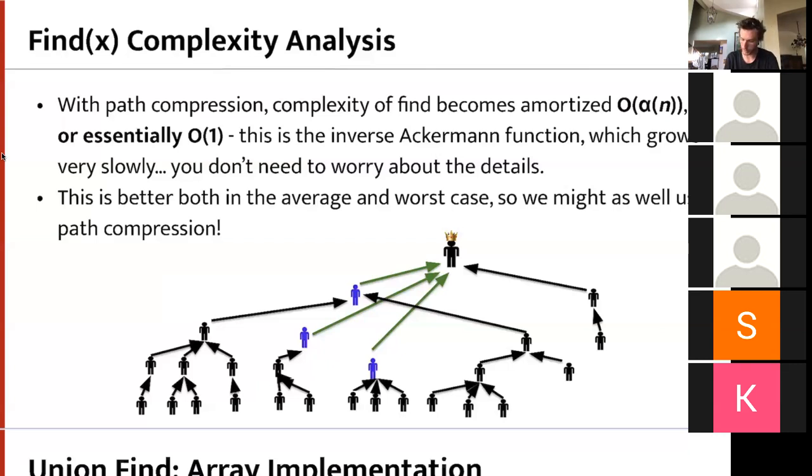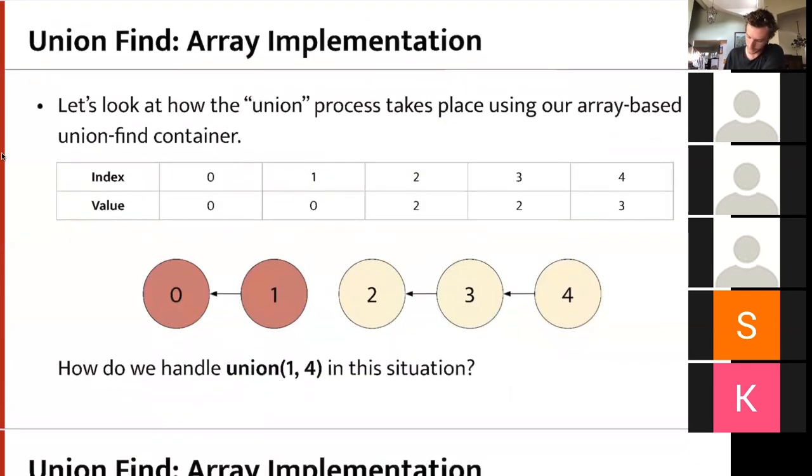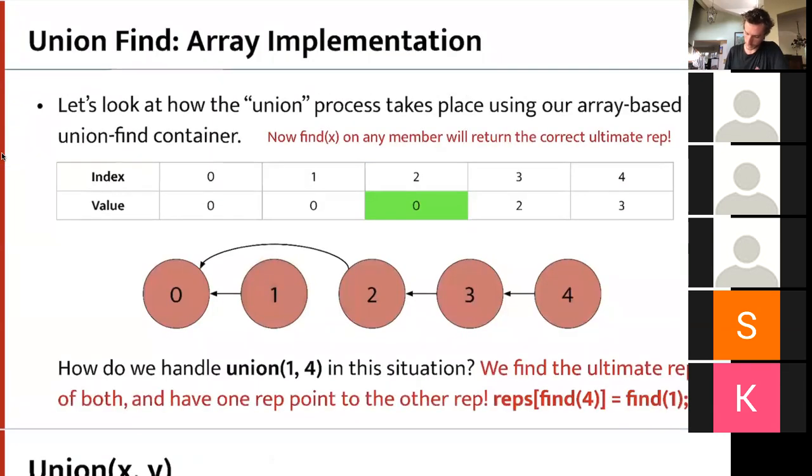So it's better in both average and worst case, so we should use path compression. How are we going to handle union where we have two groups and we're going to union this node with this node? Clearly what we're going to do is not union those two nodes.